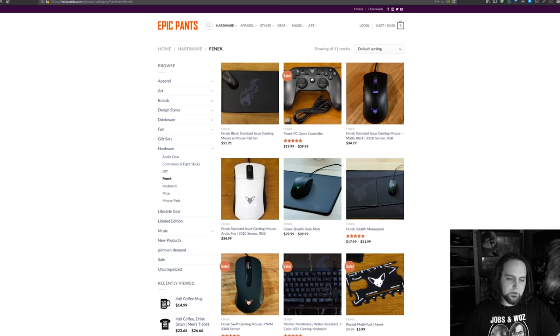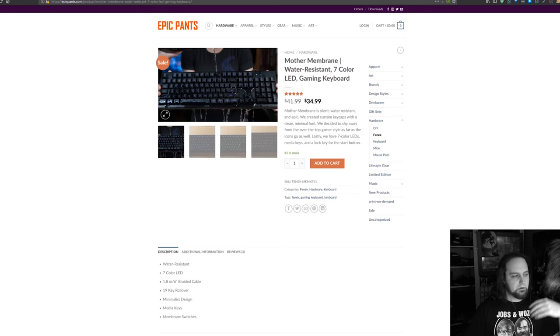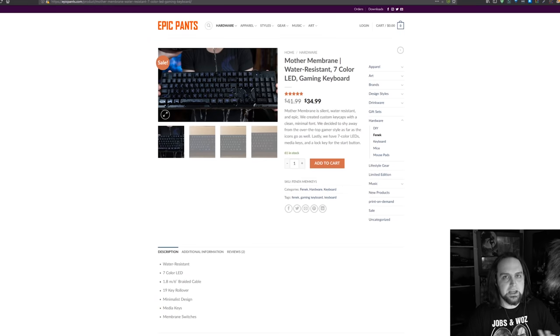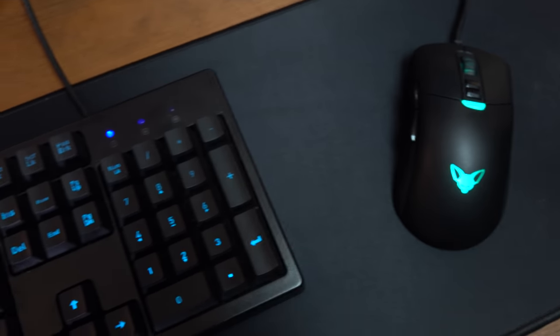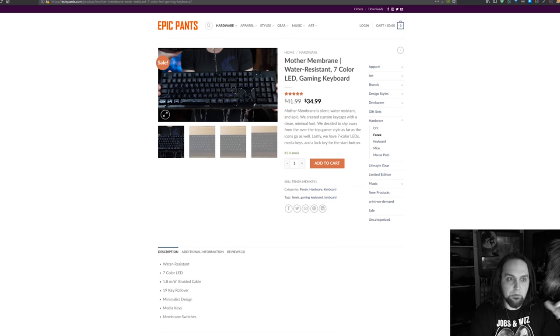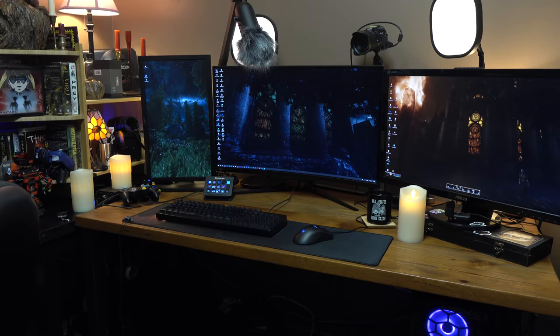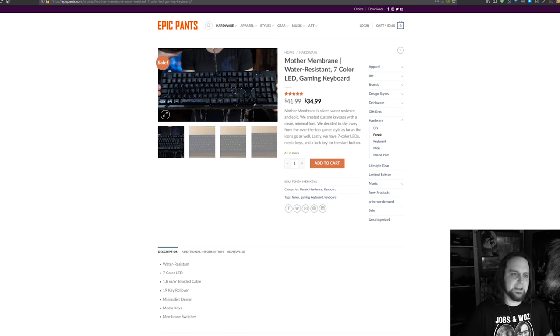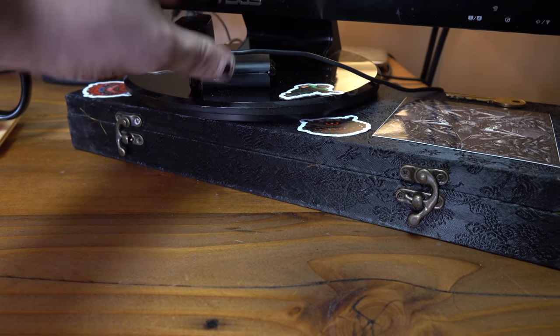For the keyboard, we've got our water-resistant membrane keyboard. I'm using a membrane keyboard for streaming because it's quieter than even a silenced red switch mechanical keyboard. I was very picky when I went to China looking for a keyboard — I wanted it quiet for streaming and didn't want a gazillion RGB colors. We have seven colors you can toggle by holding Function and pressing Tab. It's got a nice, poppy feel for a membrane keyboard, though it won't compete with a much more expensive mechanical. But it is quieter, and I've brought the price down to $34.99.